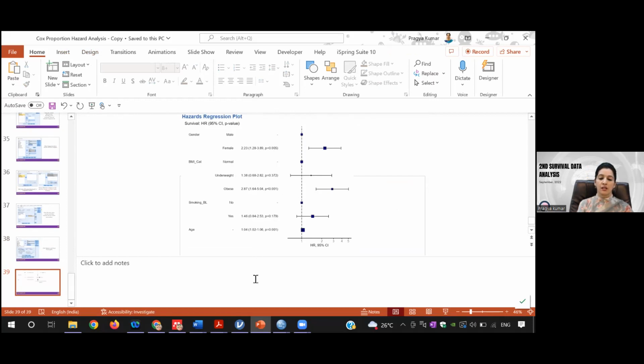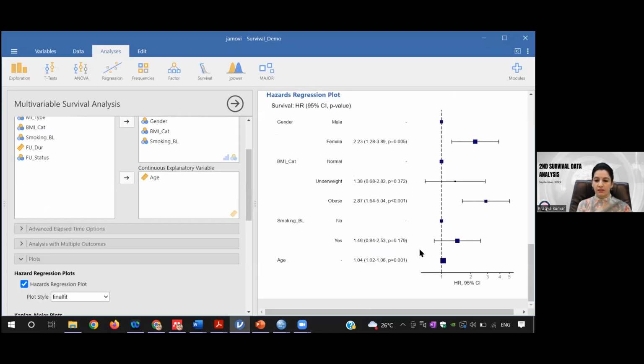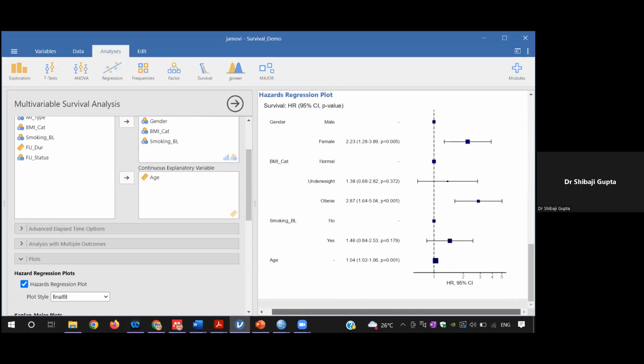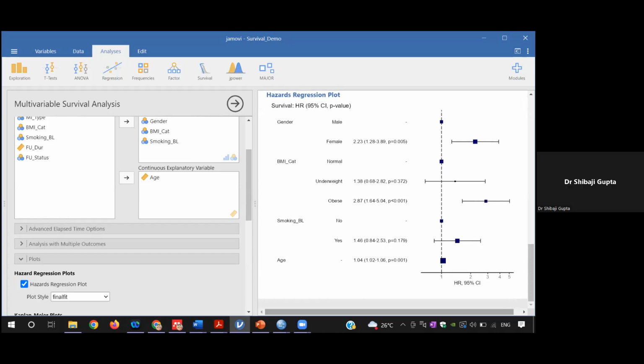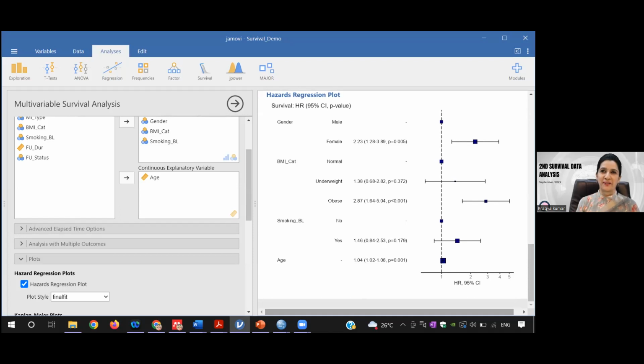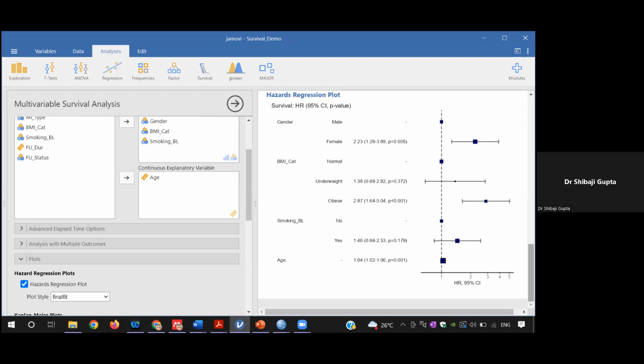You cannot do it in the software, because it doesn't give you any access for this removal. Or maybe if somebody else knows, they can let us know, because I tried, but we could not do it. Photoshop is a good tool. Anything can be done, so you can use Photoshop. Okay. Thank you, Dr. Shibaji.